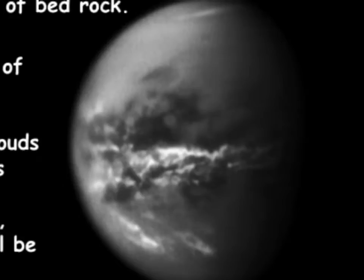Because it's so cold, water ice, there's a lot of water ice in the outer solar system, especially when all the planets were forming. And Titan's mantle is mostly composed of water ice. I'll get to that in a little bit. But the bottom line is that the water ice takes the place of bedrock on Titan, okay? It's very hard and it's solid. And methane, because of its location in the solar system, takes the place of water on Earth. So right here, you see these bright white clouds, these streaks here? Those are methane clouds in Titan's troposphere.